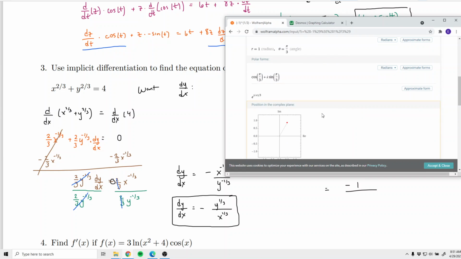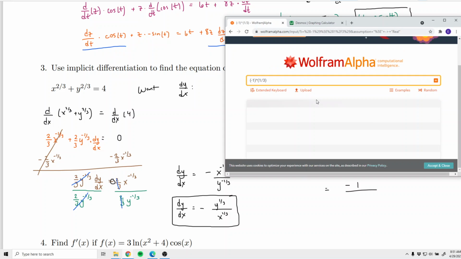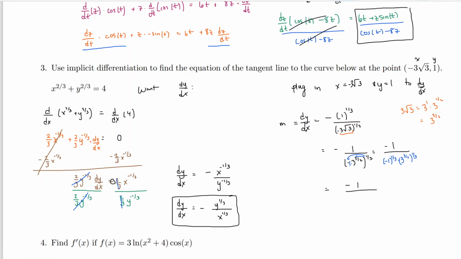And of course, they do some craziness with complex numbers in Wolfram Alpha, but there you go, negative 1. Why? Because it's an odd root. If it's an odd root of negative 1, it's just negative 1. If it was the square root of negative 1, we'd have a problem because that would be i, but it's an odd root. So this is just negative 1. And then the exponent rule here says multiply the exponents. So the 3's will cancel, and we actually have 3 to the 1/2 power. Well, now we're almost done.